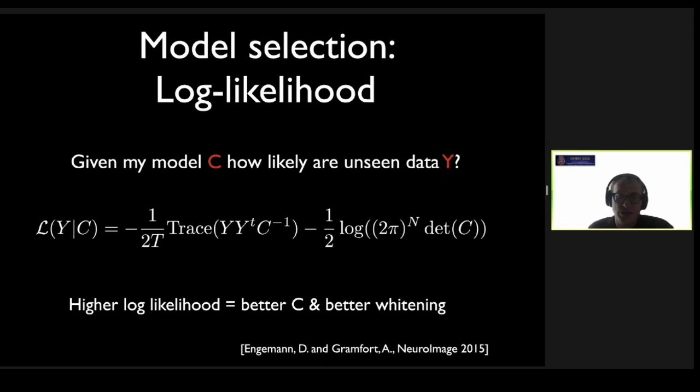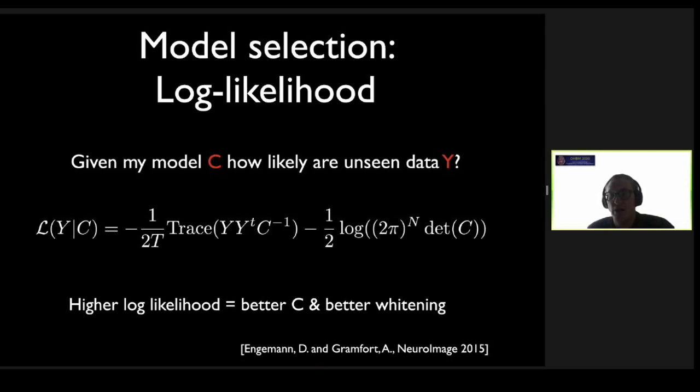What this equation in this slide shows you is that you can test using empirical data if your estimation of the covariance is correct. You can test this by looking at the likelihood of your data according to the hypothesis that your data follows a Gaussian distribution with covariance C. So if I call this covariance C my believed covariance about my data, I can look at the likelihood of Y, the likelihood of my data Y, given my matrix C, for which you have this closed form.